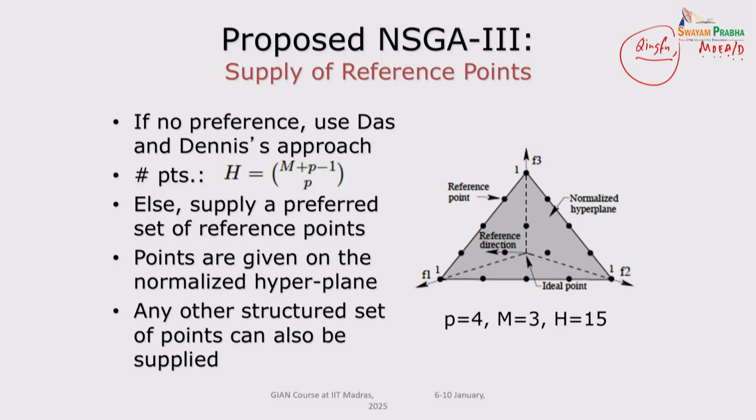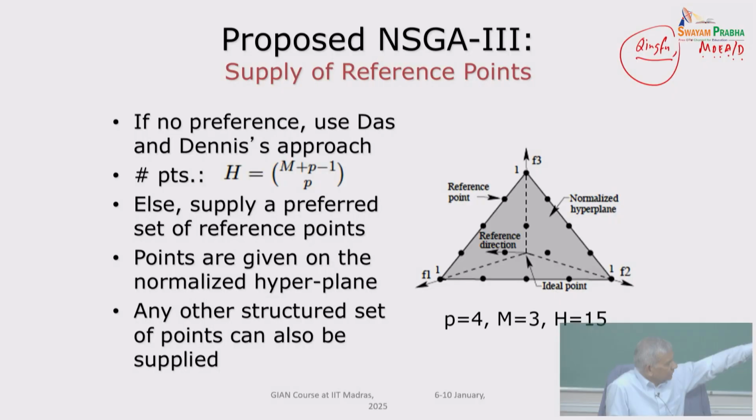Now the idea here is, think of a plane that is making equal angle to each of the axes. There is a hyperplane, or in this case consider a plane, which is making equal angle to all. That means that plane is cutting the F3 axis at 1, F1 axis at 1, F2 axis at 1. This is the plane that I am showing. It will be an inclined plane, equiangular to all the axes. It's a triangle, right? You see that?